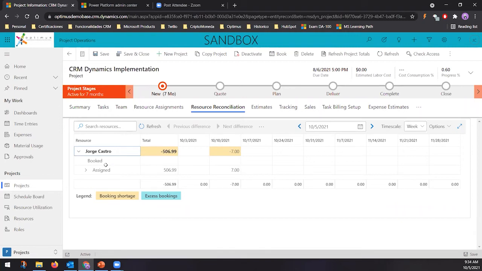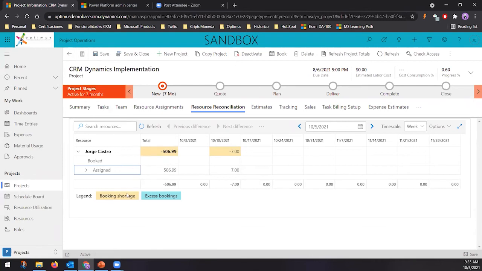But booked is when you already have that time reserved to do that activity, so the specific day is already defined and you already booked it. For the moment, you just have it assigned, but it's not booked yet. So that's why it appears that you have a lot assigned, but you don't have a lot booked.